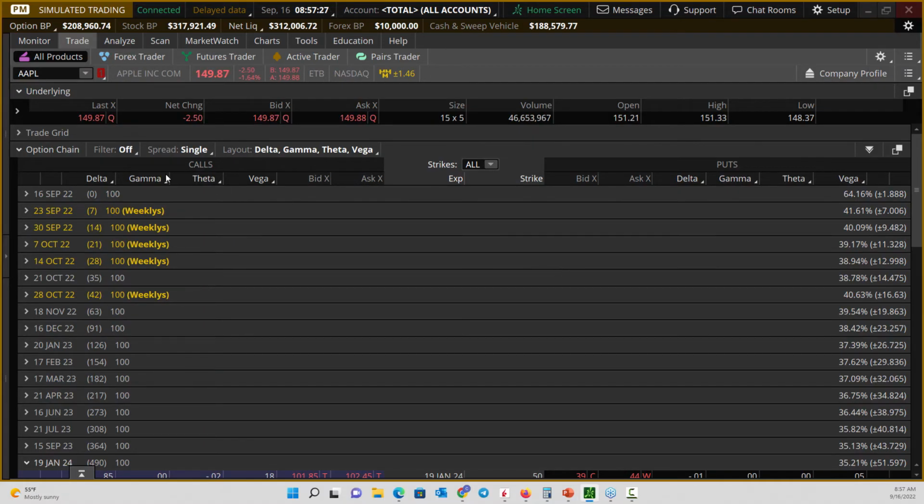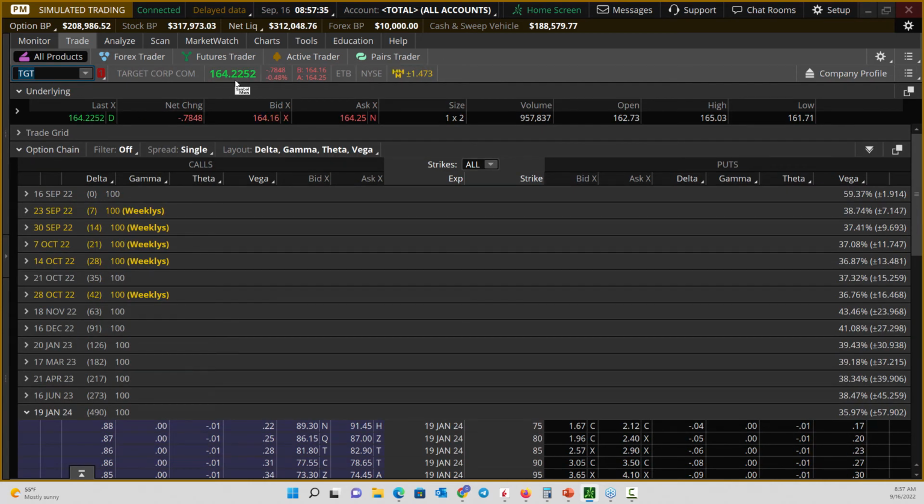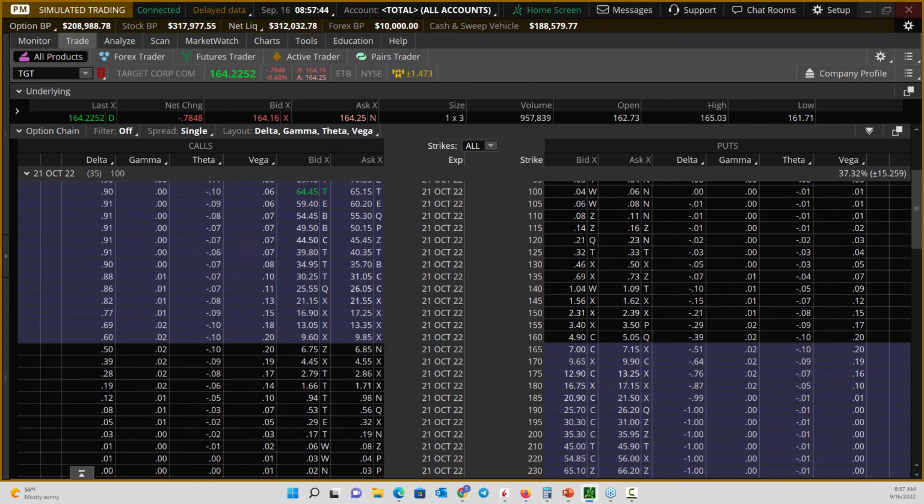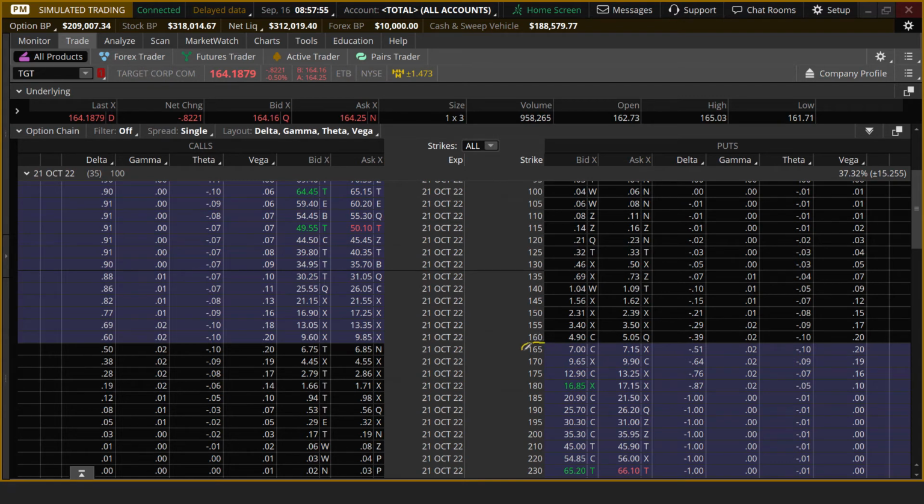So I'll change the chart up. Let's say we were going to use, I don't know, it doesn't really matter what we use. Let's say Target. Target's trading at 164 per share. That's its stock price. So if I go to October, I need to find the strike price that is closest to the price of the stock. And I'm basically ignoring everything else, right? So with the stock at 164, I'm focusing in on the 165s. That's the at the money strike.